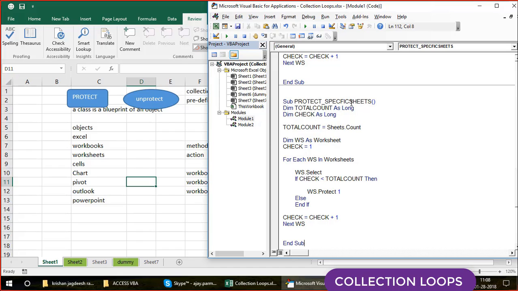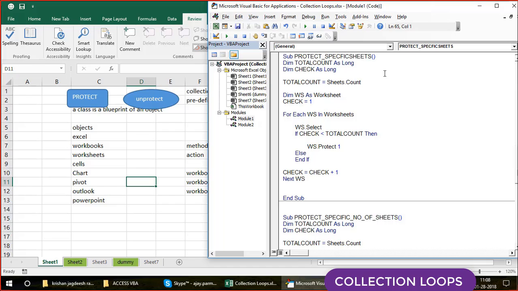Protect specific number of sheets. I use the underscore, and here in the previous code we should write actually protect the last sheet.